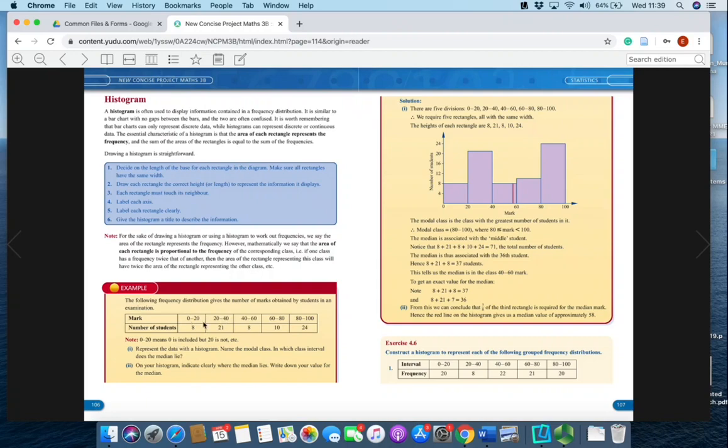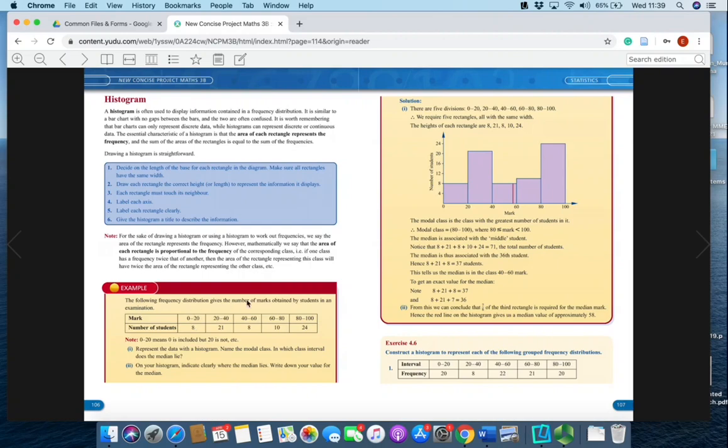So if you design your frequency distribution table like this, and it's perfectly fine, you just need to have a note to accompany it. So 0 to 20 means 0 is included but 20 is not. So basically this is 0 to 19. This is 20 to 39, this is 40 to 59, and so on and so forth. The reason they write it like this is because they want it to be fully continuous. So in other words, I'm saying 0 to 19, really it's 0 to 19.9999999 falls in here.